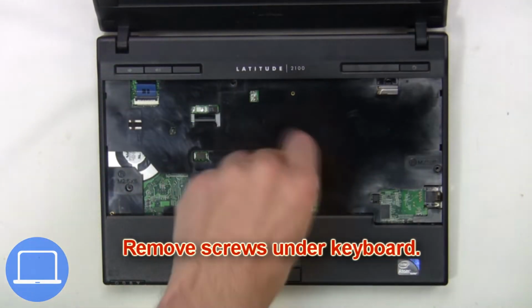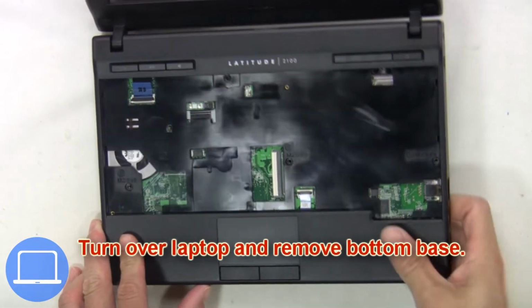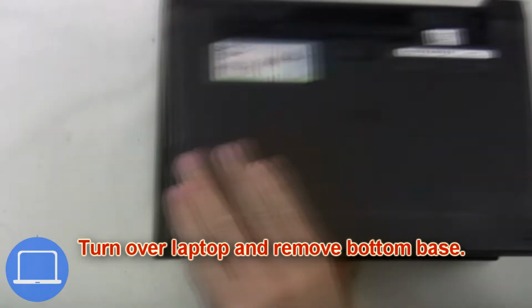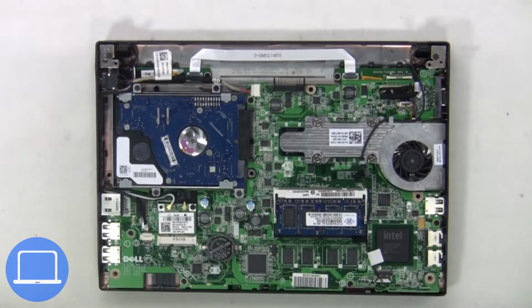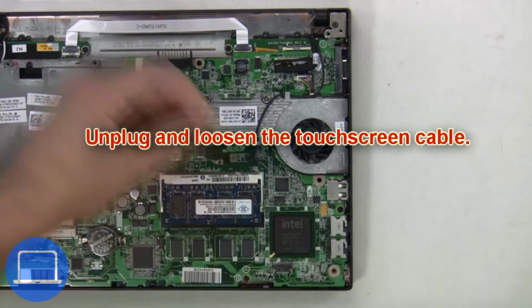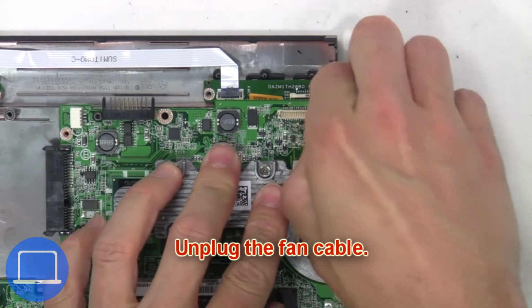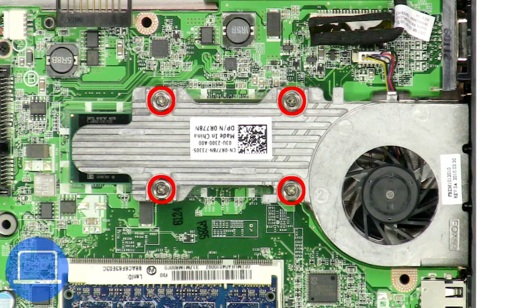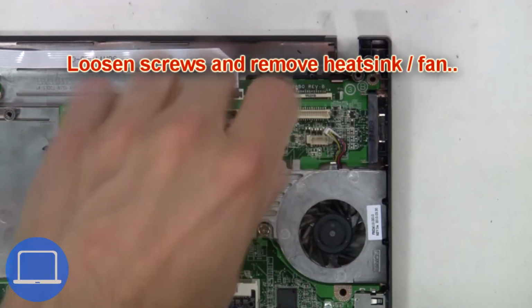Next, remove screws under keyboard. Then turn over laptop and remove bottom base. Now unplug and loosen the touchscreen cable. Then unplug the fan cable. Next, loosen screws and remove heatsink fan.